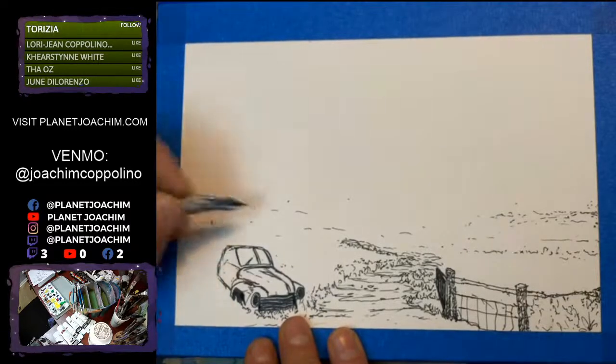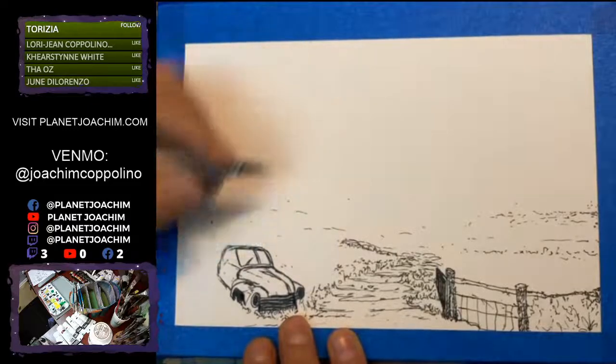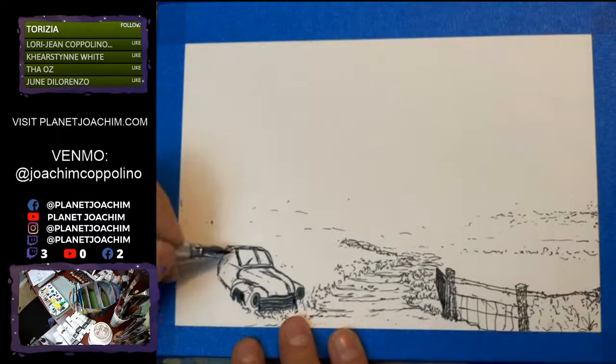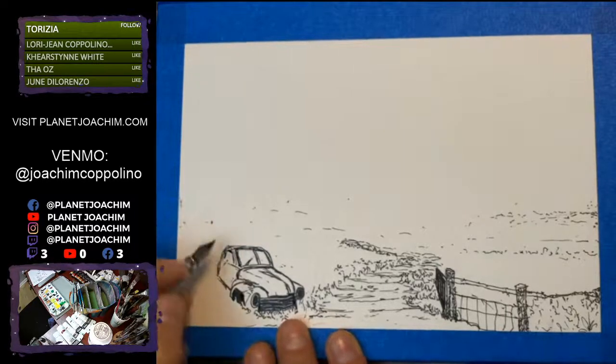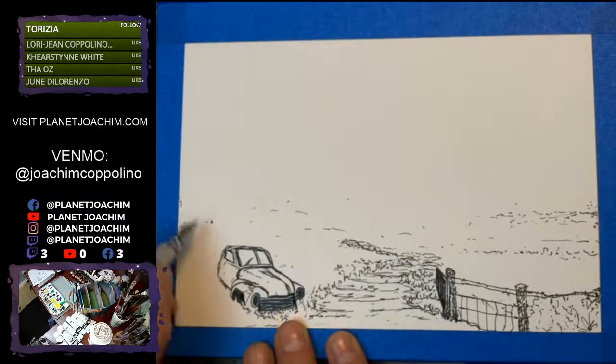Now I've tilted the windshield a bit down. But that's okay, I'm gonna allow it to happen. And then we have the window. Oh. Didn't conform that line in perspective, so I had to kind of push it up a little bit. So I want this truck to kind of be going back that way.